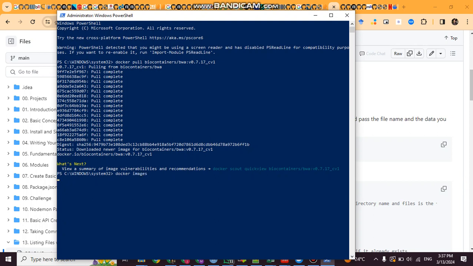Like if I show you Docker images, I have an image. I will run it with docker run dash it, then the image name and the version.